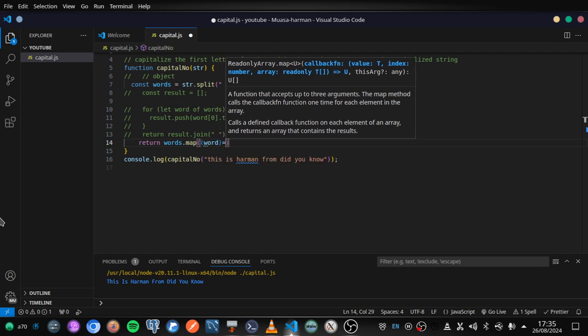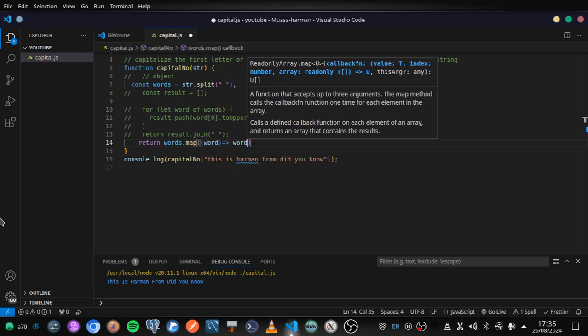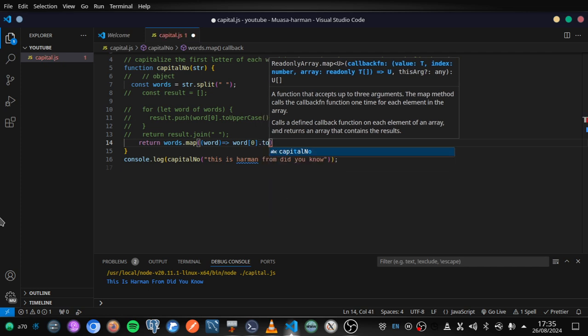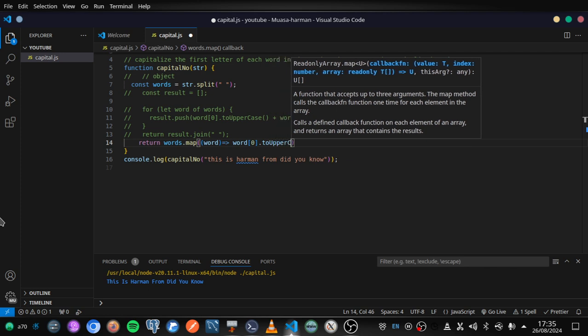Using the map method, we're pointing the first element of the word, the first index of the elements in a word, to uppercase. Remember, we're going to use this inbuilt method, the upper. This is an inbuilt method to uppercase.